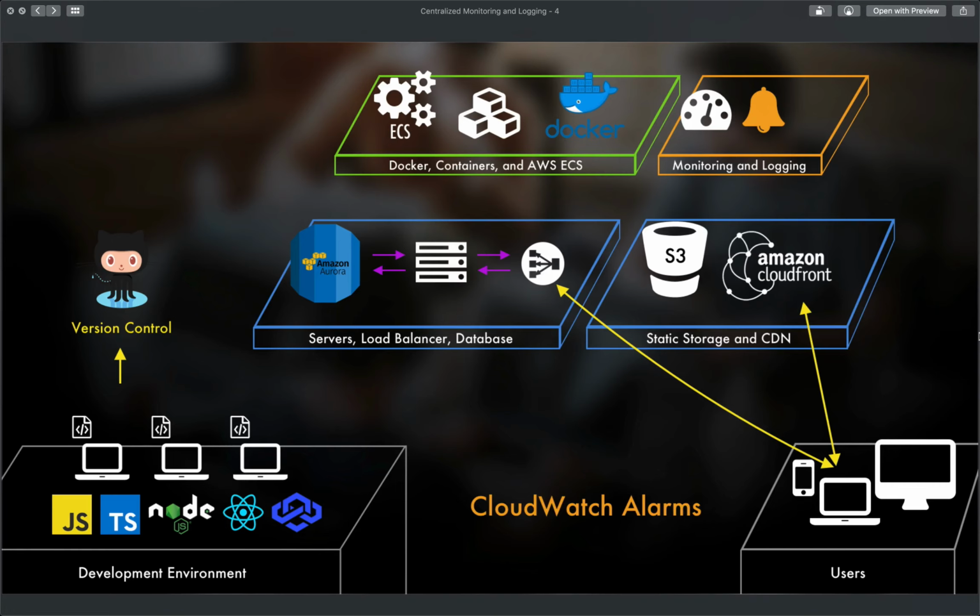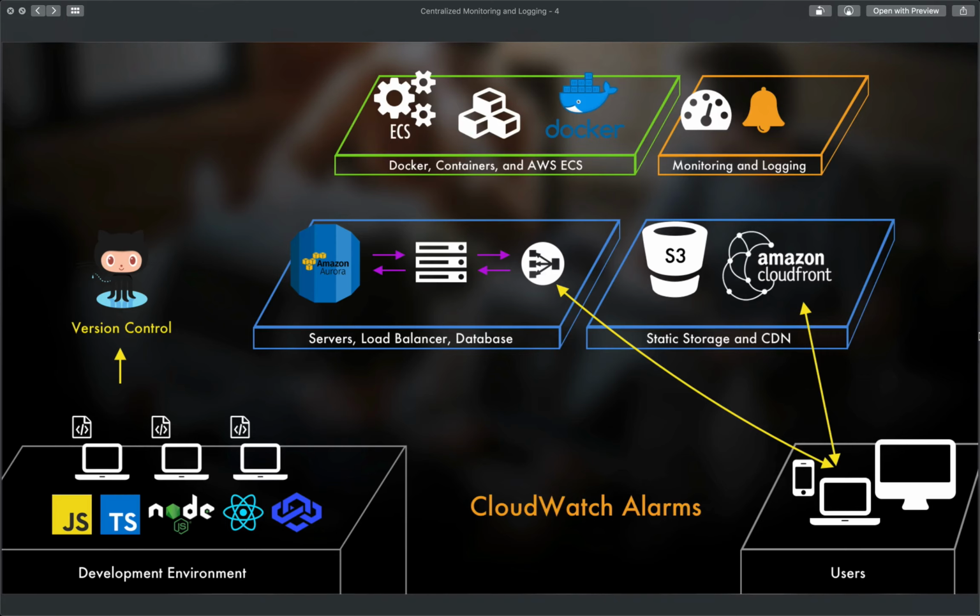Now, the fun part about CloudWatch Alarms is that we can set them up to respond to things. So for example, maybe we have an alarm that will sound off and send us a notification if all of our servers are using more than 80% of their CPU on average. Well, as you can imagine, that'd be super useful for knowing when you might want to go in and add some more instances and also waking you up at 3 a.m. when everything's on fire.